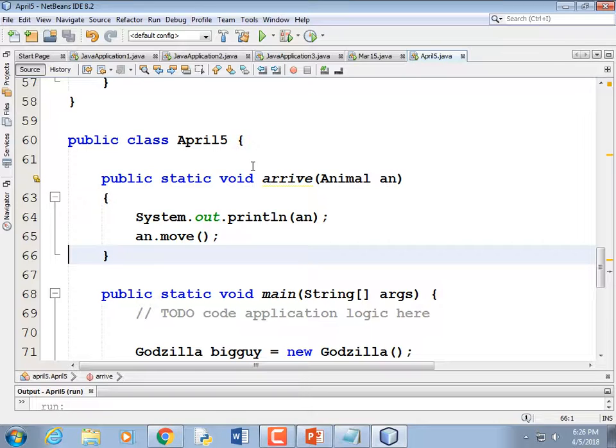So then move down to the bottom of the code and do arrive(bigGuy), arrive(Dracula), and arrive(m2).